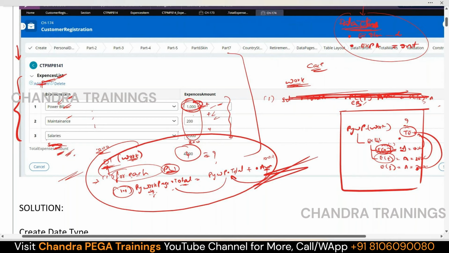Okay, now the problem is where you'll call this data transform. Where you'll call this data transform? On which property? Total. Is the main one, no?